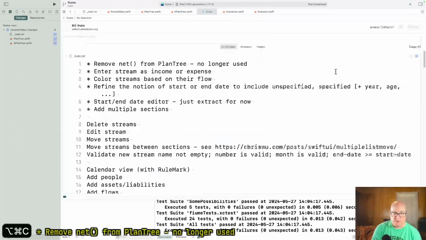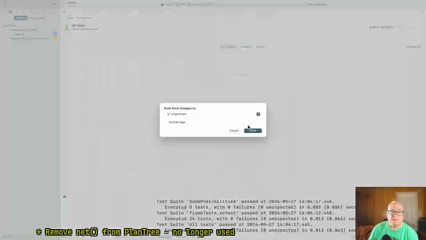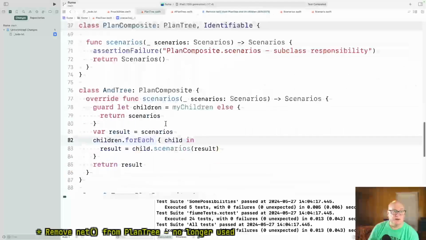Good. Okay, so we'll remove net from PlanTree and its children. Okay, that's good, but there's still some more going on.